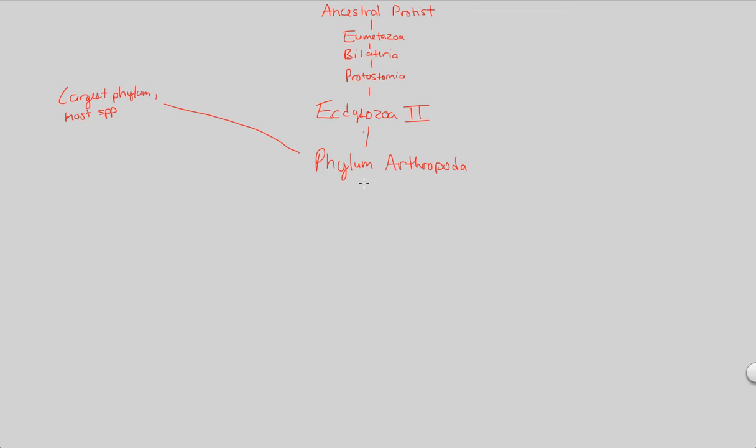So in this phylum Arthropoda, we're going to also establish the fact that these are all coelomates, so let's not forget that. Anything that is of this huge phylum is a coelomate with a true fluid-filled cavity layer. And then, in terms of its structure, these are the important concepts that we need to know about Arthropoda.